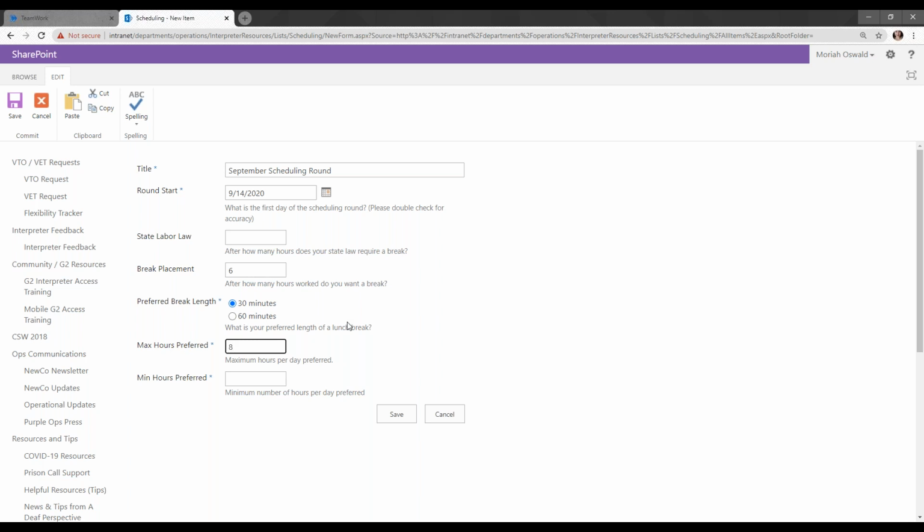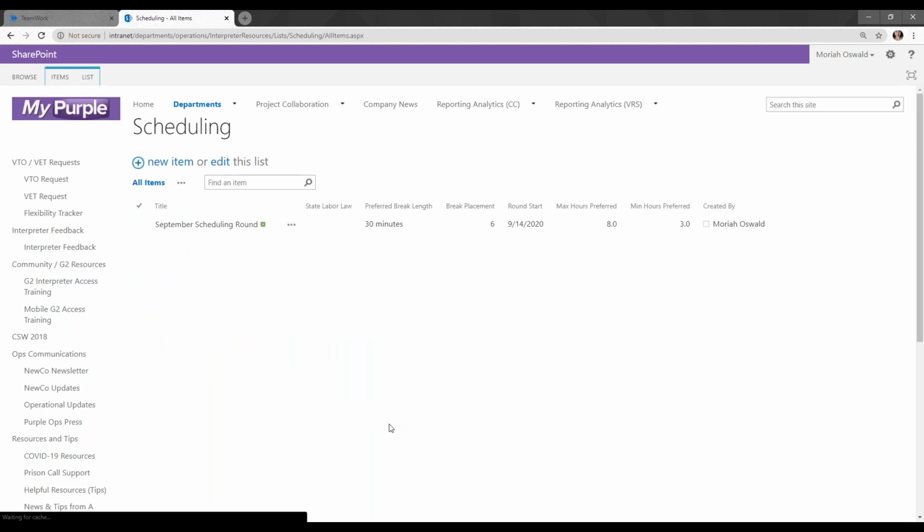I would put 8 hours here. It also asks for my minimum hours preferred. I would say I'm not willing to work for less than 3 hours at a time if I'm going to be put on the schedule. I would indicate that here. Once I have all this information input, I would hit save. And that is this scheduling round's information regarding my scheduling availability and my break preferences.